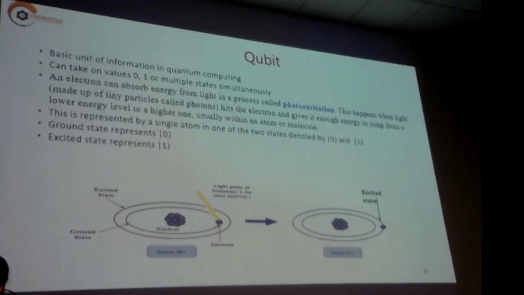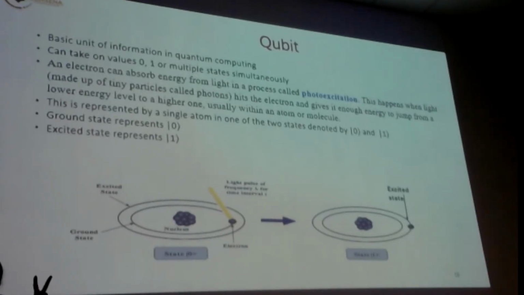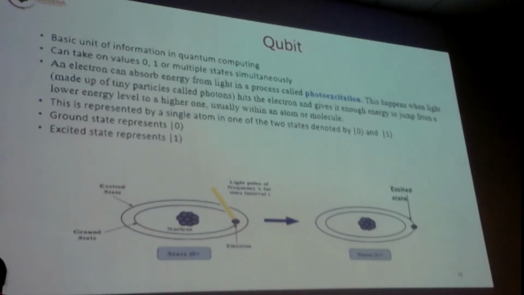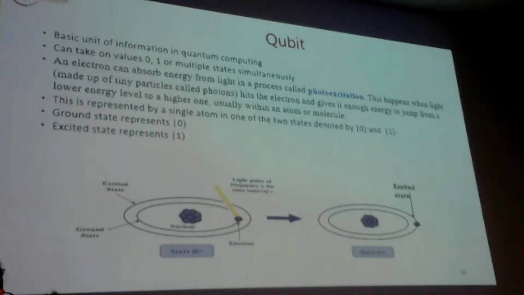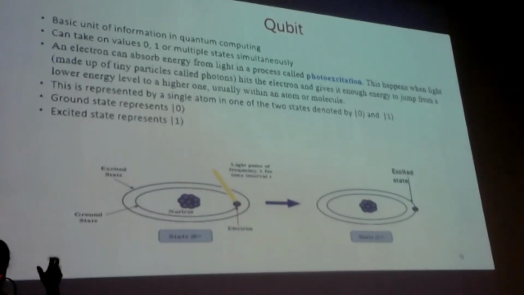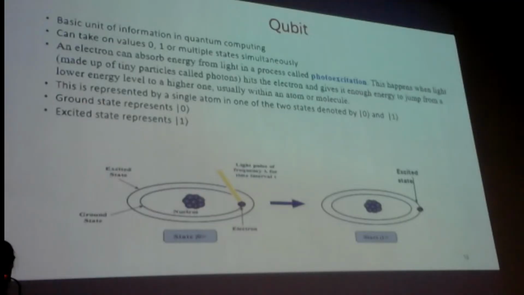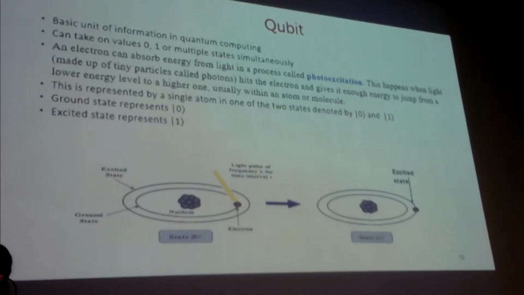So the major difference is that the classical bit can take on only two values, that is binary 0 and 1, whereas the quantum bit can take on values 0, 1, and simultaneously it can be many other states, but only until it is measured. The moment it is measured, it will lose that superposition value, and we come back to the classical state of 0 and 1. In the following slide, I will explain that also to you.